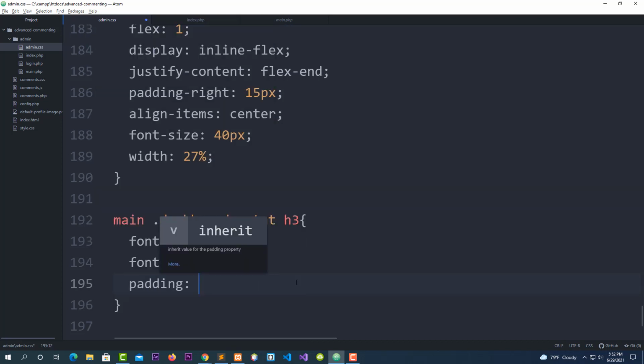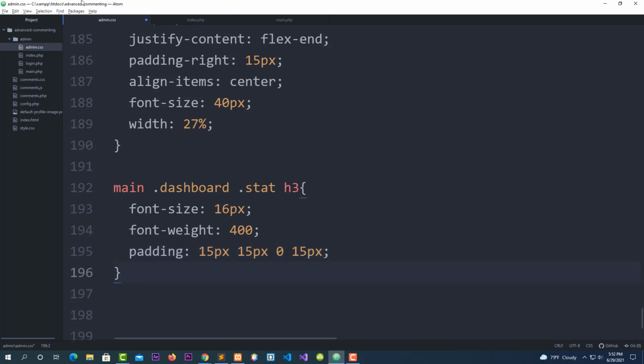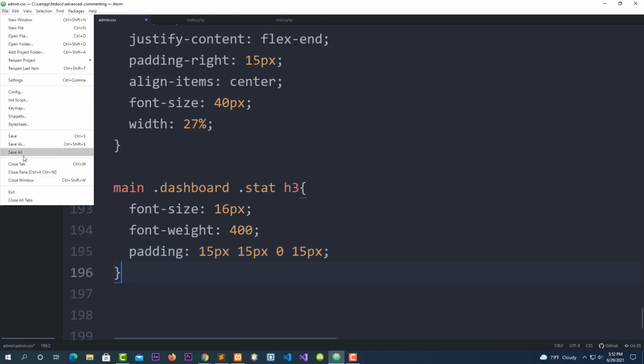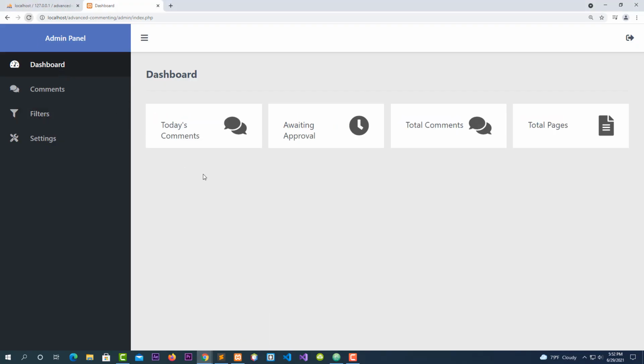Also, I need a padding of 15 pixels. This is our top. Okay, top, right, bottom, left. 15 pixels, 0, 15 pixels. Like this. And save everything. Go to File, Save All, and go back to our browser and refresh the page. Okay. Now, pretty much is good.